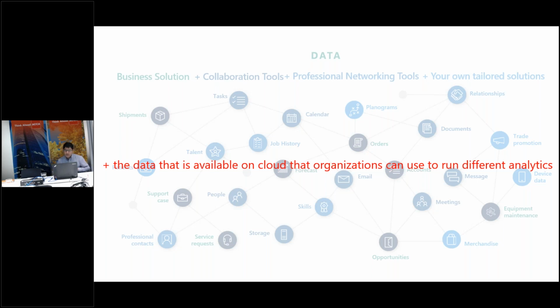For example, what are the areas within a country where the population of a particular area has been exposed to a particular disease? They can run all sorts of data analysis using all the data available, provided the data is there. And then there can be an organization, for example, we are talking about DRAS. DRAS is capturing the data stored in their system, but there is also data available out there in the market.